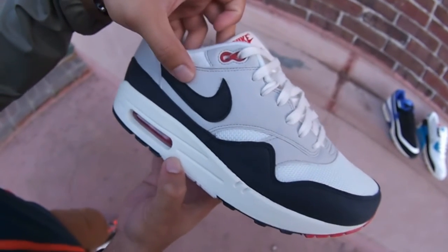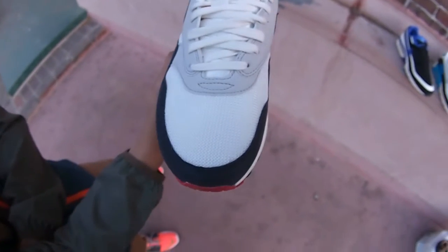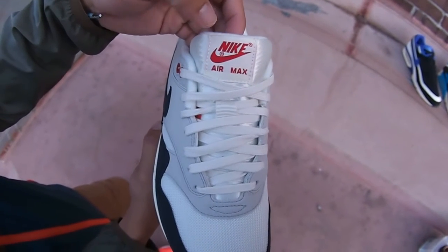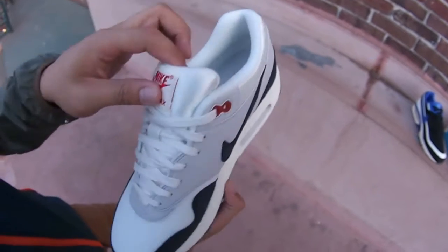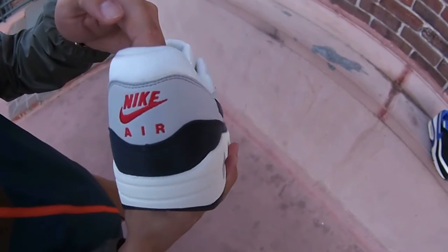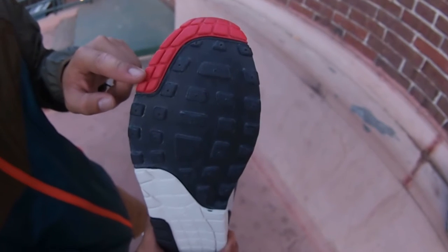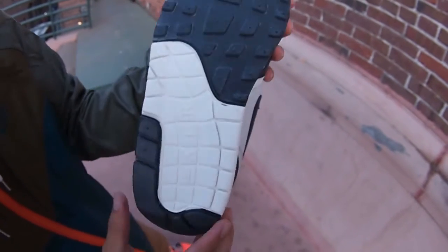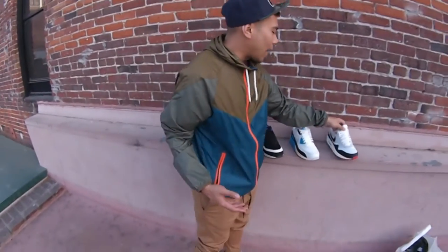More of that light gray synthetic nubuck, mesh inserts, got that red eyelet hidden in the upper, white mesh toe box, off-white flat laces on a white nylon neoprene tongue. Got that Nike Air Max branding right there in red — very vintage looking. Shout out to the medial, inside is all white with a white footbed and Nike Air branding. Ending again with that navy. Really, really dope. Don't forget to come out — I got these kicks at New 39 Pasadena.